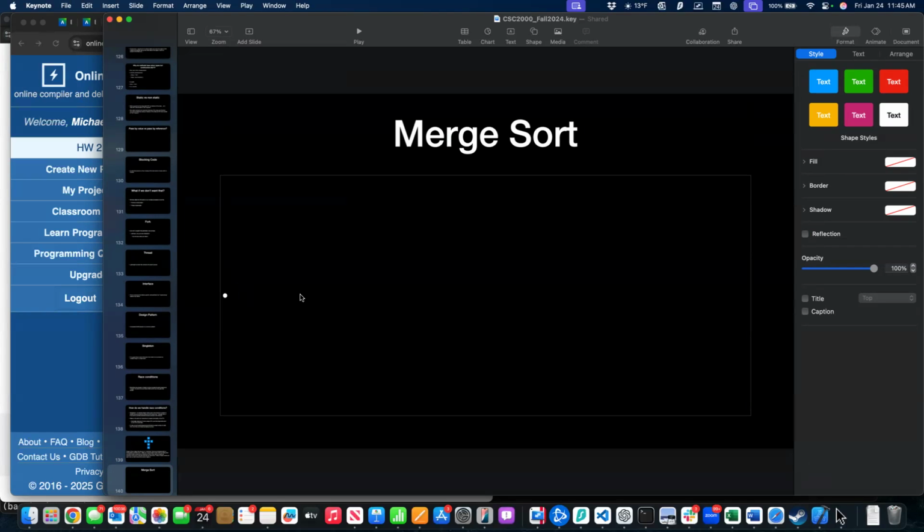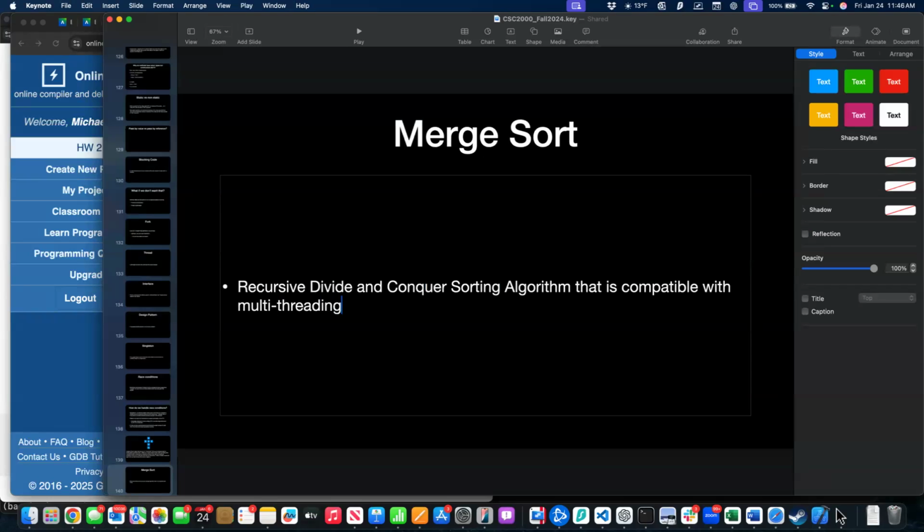All right. So here's the deal with merge sort. Merge sort is a recursive divide and conquer sorting algorithm that is compatible with multi-threading. I'm not going to have you write the multi-threading version initially.